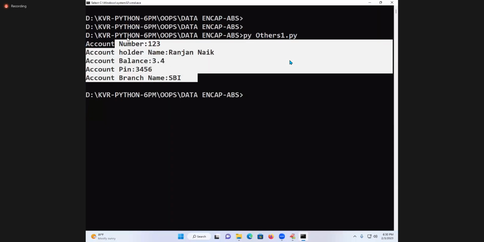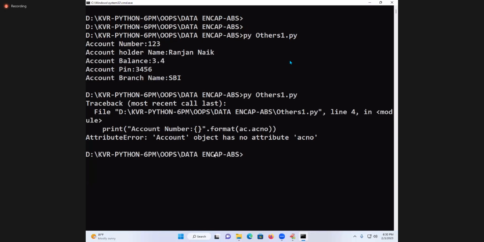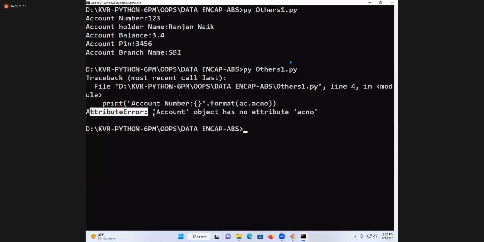Run the code. Earlier I got the answer. Now you run it. Come on, read out. Attribute error. Account object has no attribute. Earlier I got the data or not? Immediately I protected my point. You are trying to access, I am saying it is not at all there. Are you following, students? What is this controlling of this data?